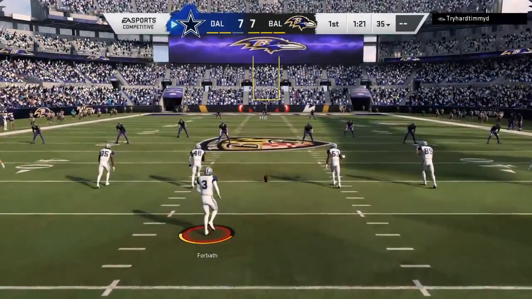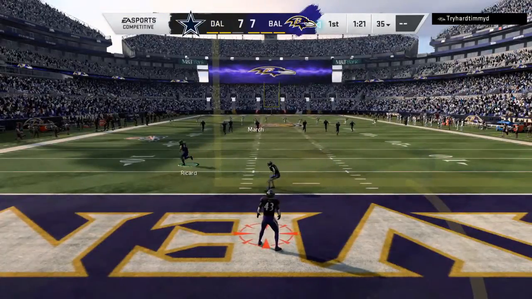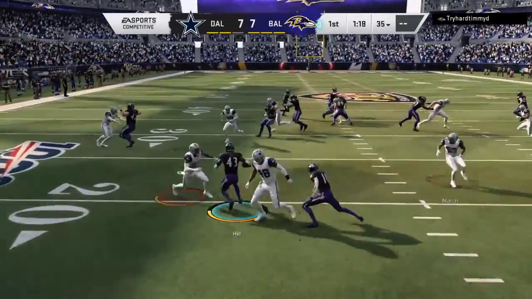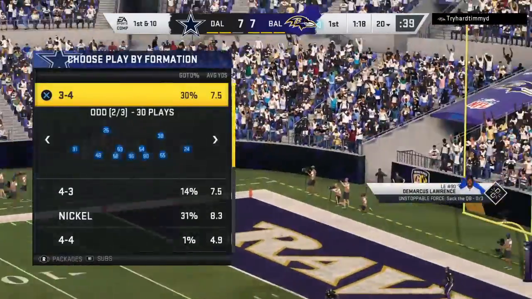Forbath able to convert the extra point, and we are tied at 7. Each team's had it. Each team has scored. 7-7 here as the kick's away. That'll be taken in the end zone. And the decision to come out is going to cost him 5 as he's taken down right at the 20.